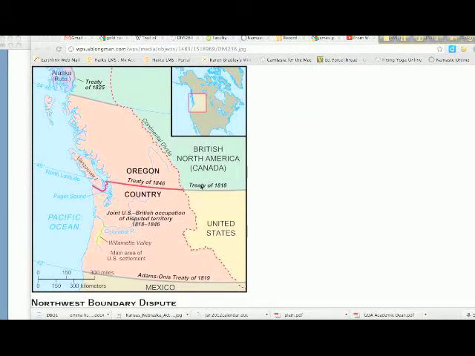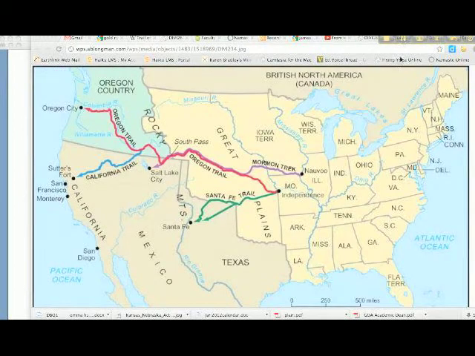In 1846, the United States made a peaceful treaty with Great Britain, agreeing to divide the Northwest Territory into a part that became Washington State and Oregon, and the other part that was ceded to Great Britain. In this map, which is called Western Trails, it tracks the early travels of pioneers in the 1820s, 30s, and 40s from the current-day Midwest, the outer edges of the Mississippi River area, across the continent to the Pacific Ocean. These trails would form the foundation for the flood of people who would then follow in the 1840s.